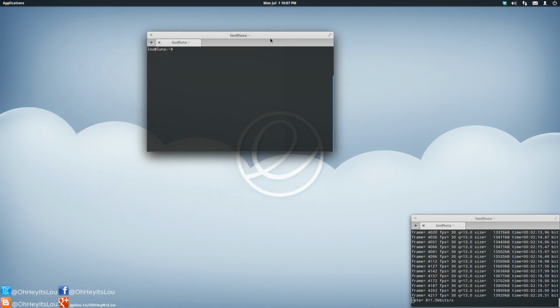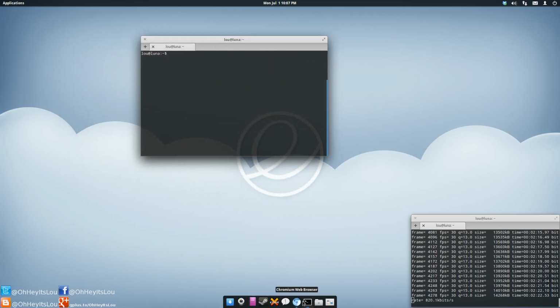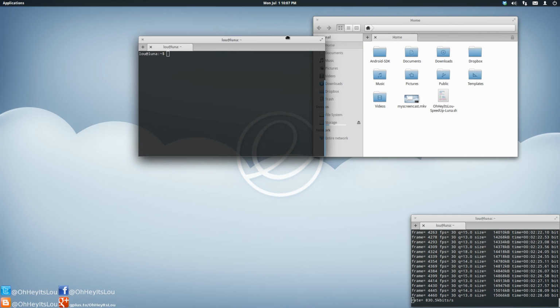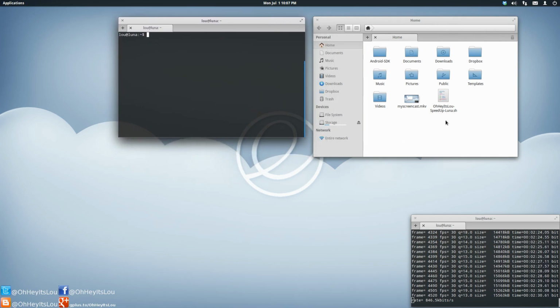Now, I'm going to show you two different ways. I put a bash script together that is going to automate this process for you automatically. So I'll show you how to use this bash script at the end of the video, but I will be putting a link to download it in the video description below. So we'll get to that at the end. I'm going to show you guys who really like to kind of geek out in the terminal a little bit how to do this all manually.